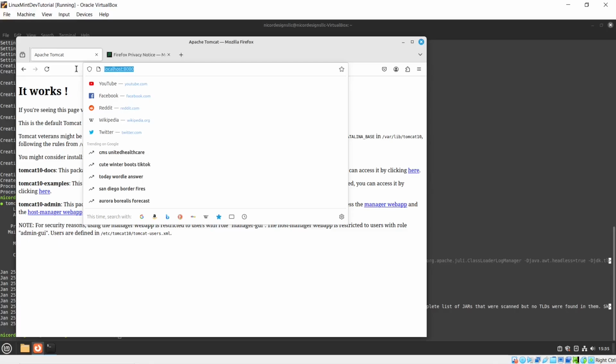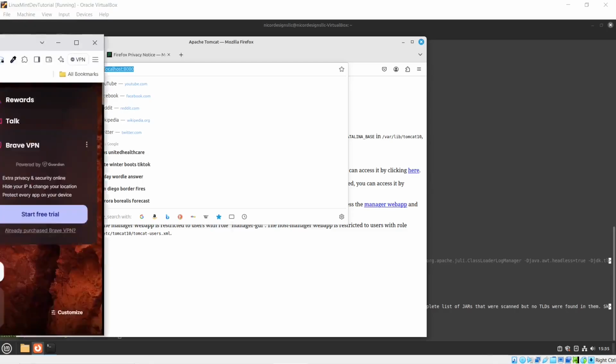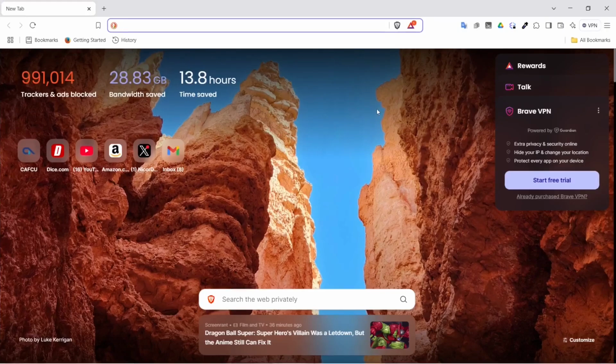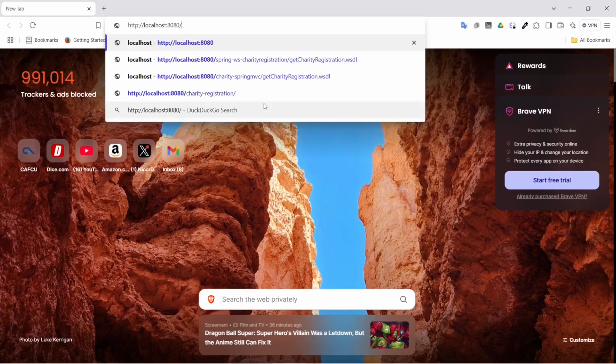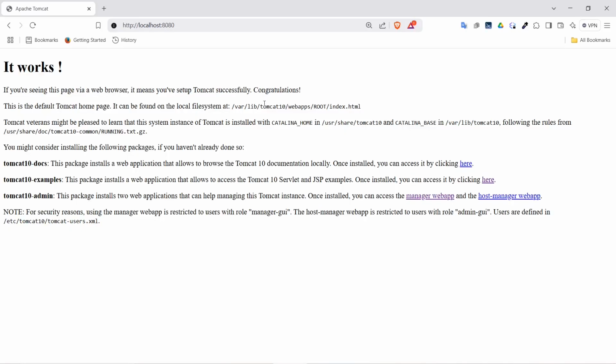So we'll go over to Windows, and we go to our Windows browser, and we plug in the same URL, and it works. So that means we can deploy our Java code inside of Linux to the Tomcat server, and then run and test it and access it from Windows for our web tests.